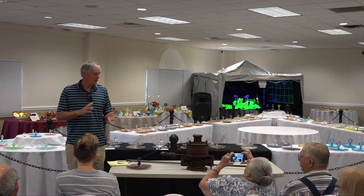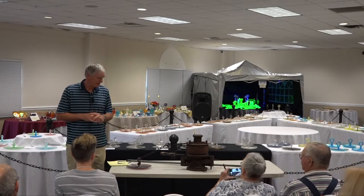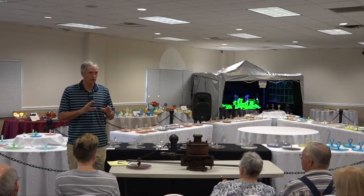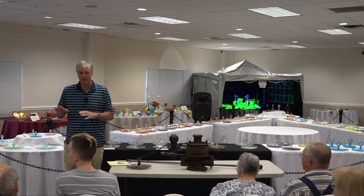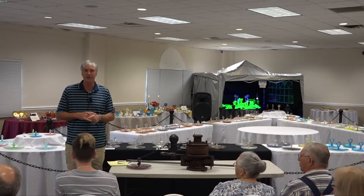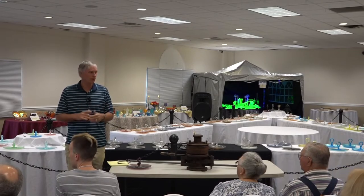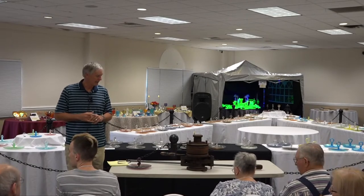So we're going to talk about the center handle servers. They're a very unique piece, a very difficult piece to make. What I think we'll do, first of all, is go through the video and narrate where it shows them actually being made. Then we'll take apart the mold and look at that a little bit, and then open it up for questions so that you can understand about that.